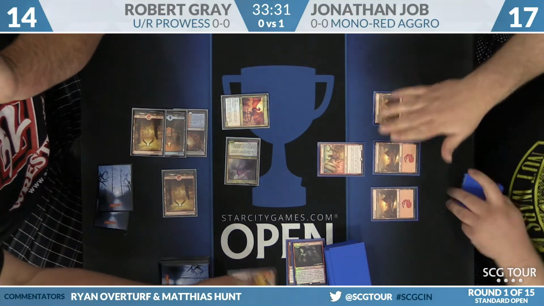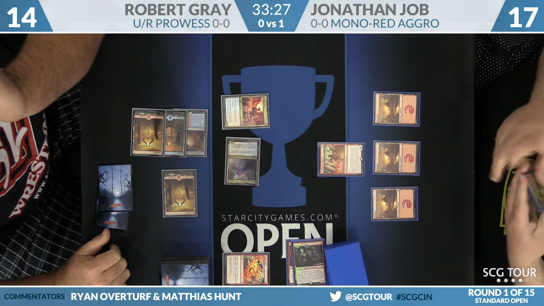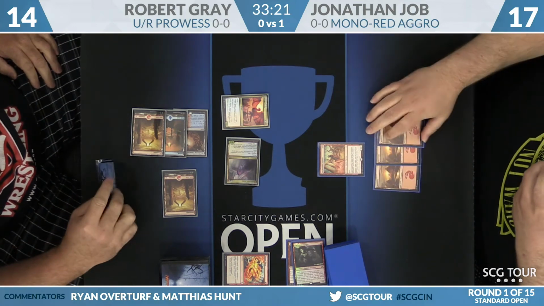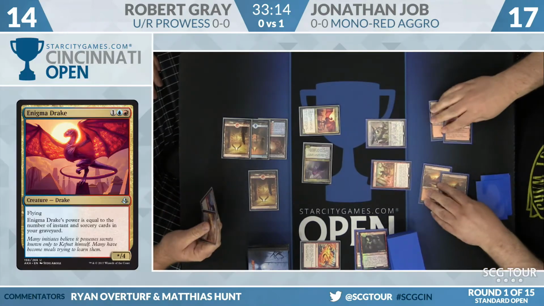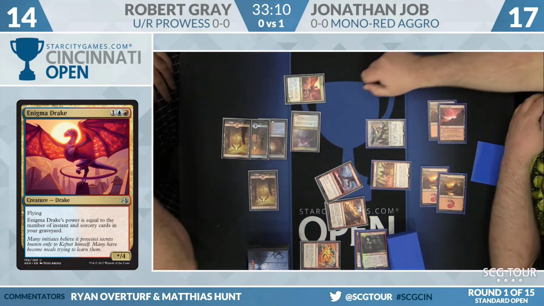As a 4/1, Enigma Drake, or 1/4. Remember, that's a star 4. Star is the number of instants and sorceries in Gray's graveyard. So that threat, as a 1/4 flyer for 3, it's a pretty reasonable size. That card, though, can be very efficient in the late game. Well, it does reasonable blocking in most situations. Job does have access to more Kenras, some Onecrop Crashers if he cares about that.